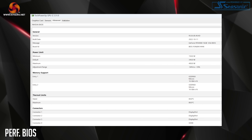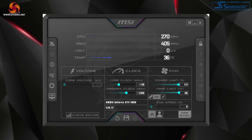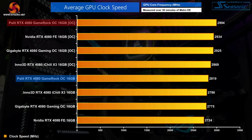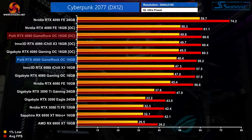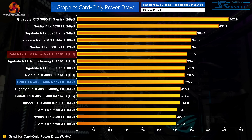For overclocking, with the performance BIOS you can increase the power limit up to 400W. However, if you're using the silent BIOS, the power limit can't be adjusted above 100%, so it's locked at 340W. Using the performance BIOS, we were able to add 110MHz to the GPU, though the memory didn't overclock well — anything beyond an additional 1200MHz resulted in performance degradation. The GPU frequency increased to an average of 2994MHz over our 30-minute stress test, a real-world increase of about 170MHz. This delivered around a 6% improvement across the three titles we tested, with power draw rising by only 10W — barely a 3% increase.